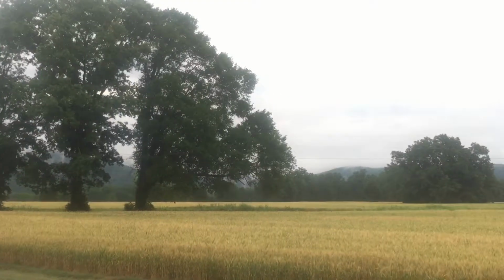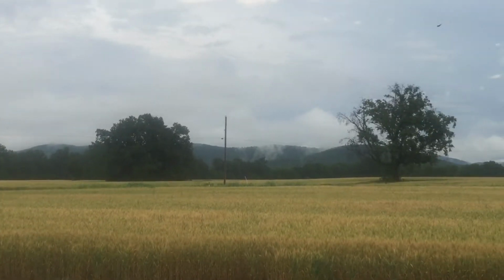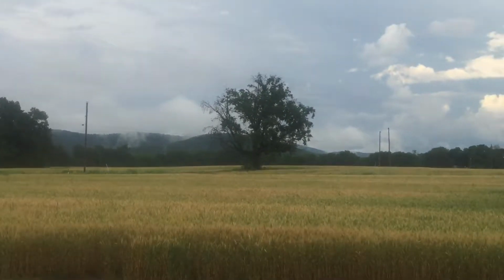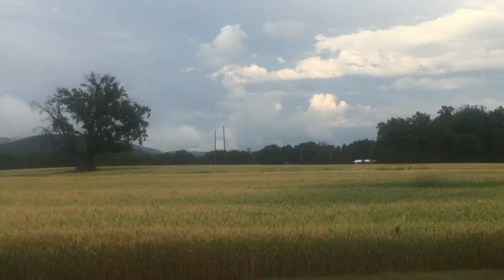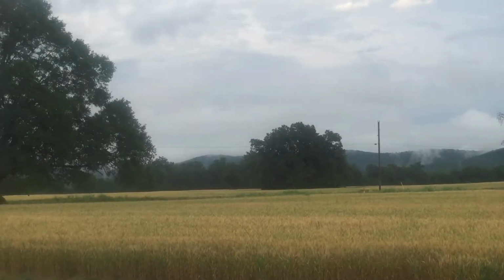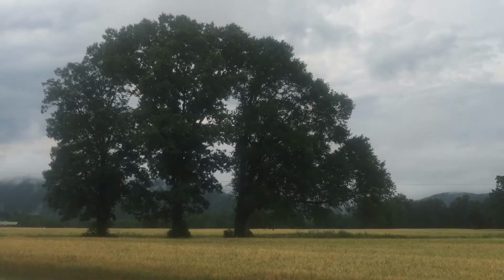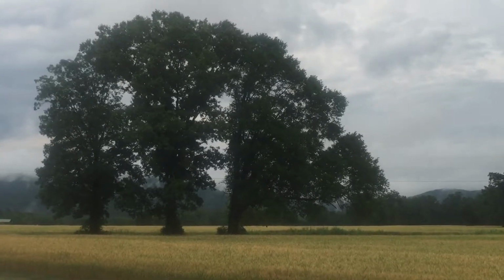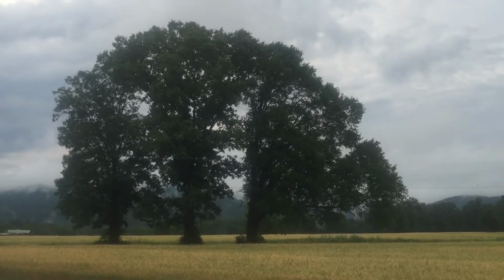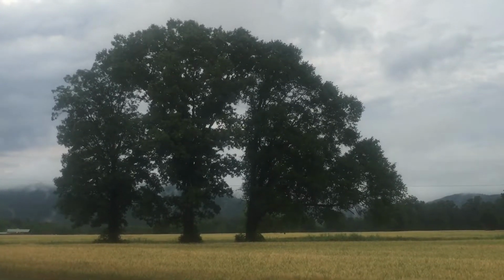Let's kind of give you the lay of the land here. The clouds are in between some of the mountains out here. You see there, it's very still. You can always tell it gets still before a storm. And you probably hear the little brook gurgling behind me. That's a good word, isn't it?